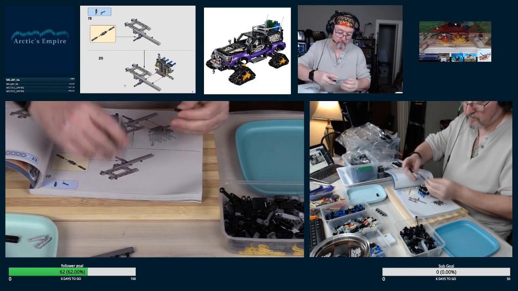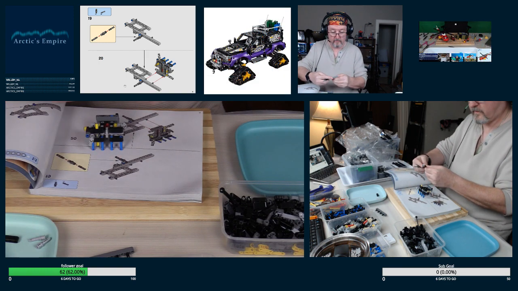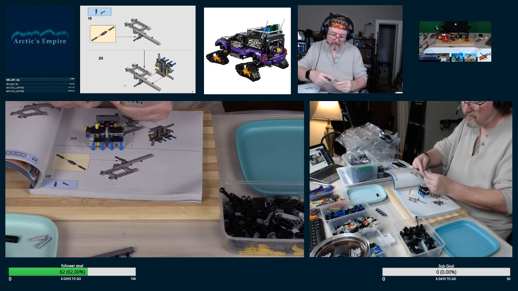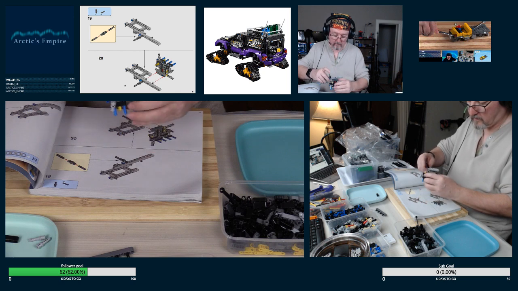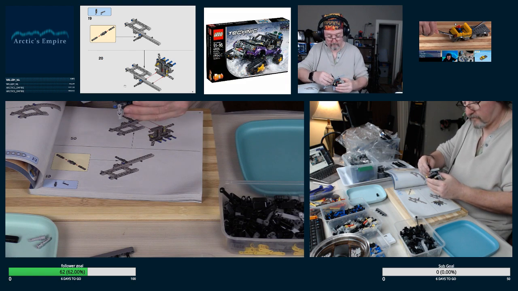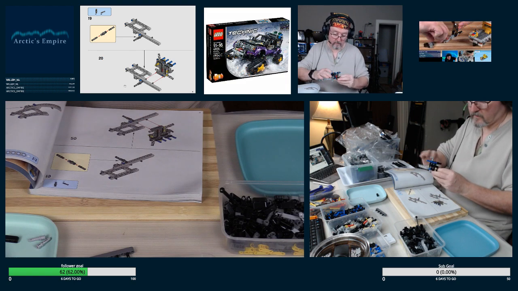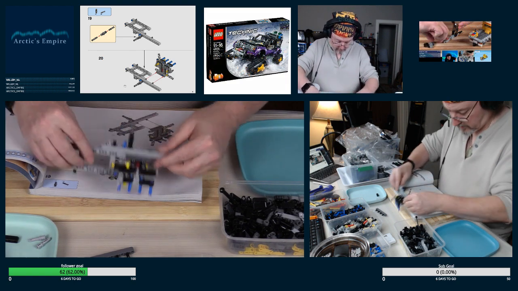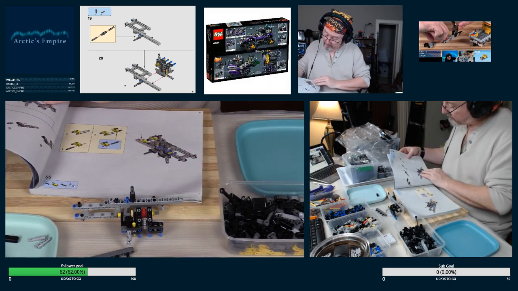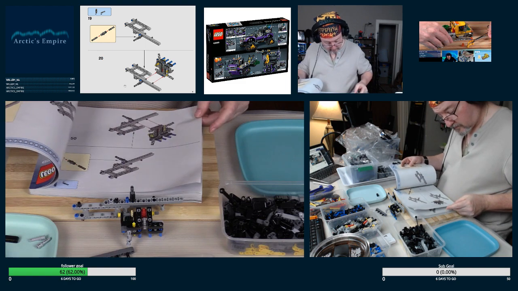So this was in here. That's 4? No. That was 5 and a 3? 5 and a 3 space. That's better. Thanks for the help, guys. Jeez.